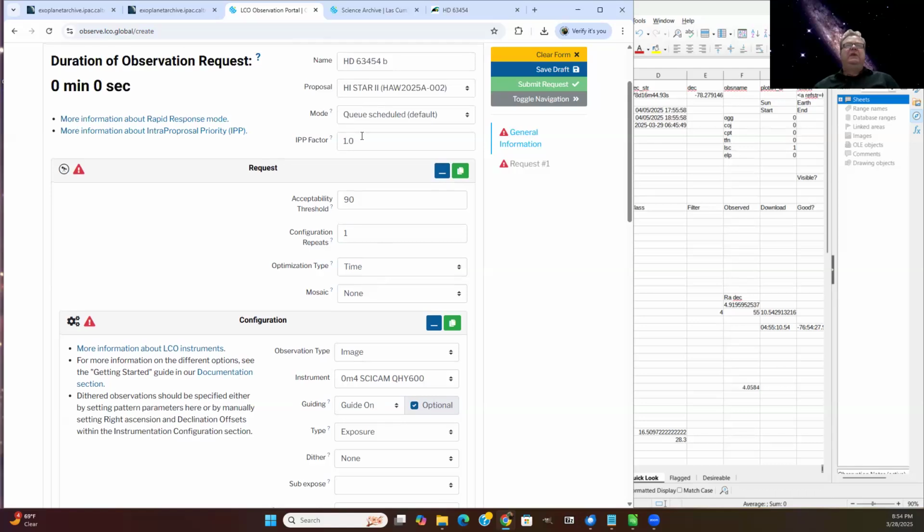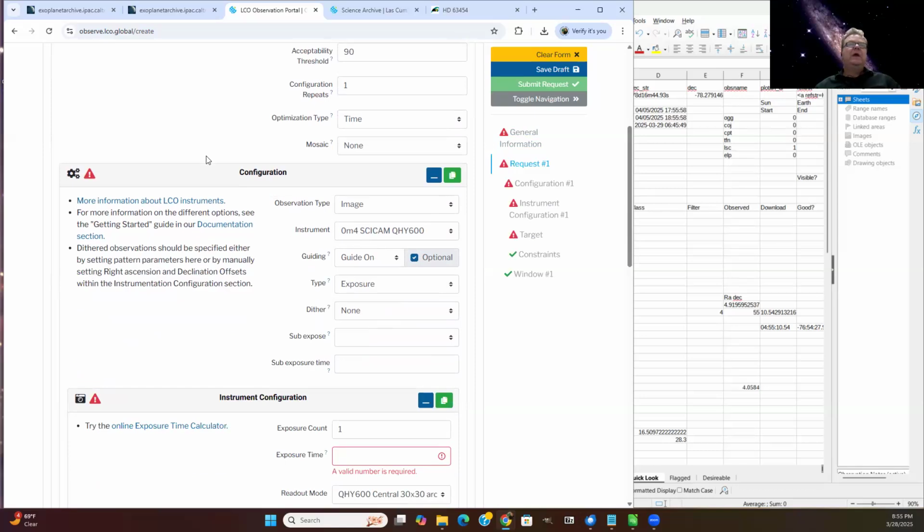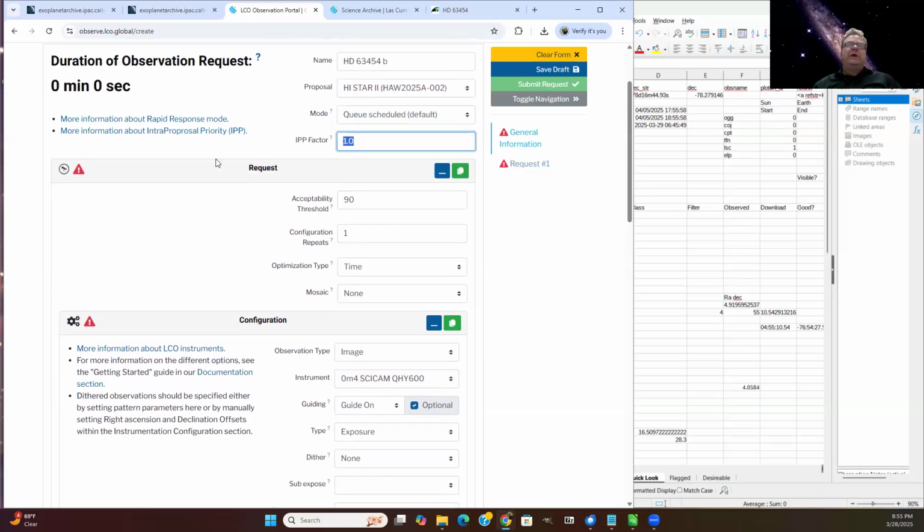Okay. Don't worry about that too much if it's confusing. We're going to come down. So this acceptability threshold, probably not going to be very useful for exoplanets, but possibly some of the other things you do.